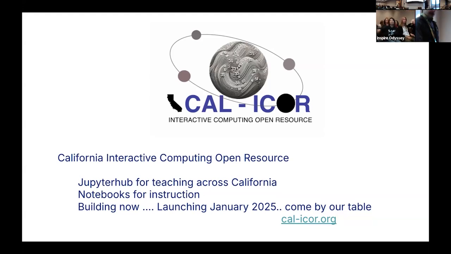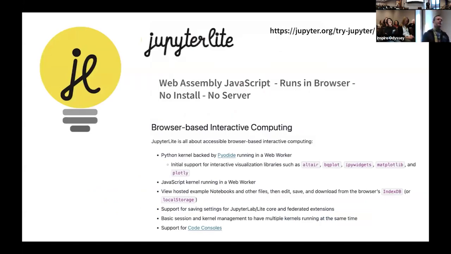Now, this is what I want to talk about a little bit. This is what I think is probably going to be the future for education. JupyterLite is a project that they're working on very hard, and they are going to build a version of Jupyter that's going to run completely in the browser. So the browser, Chrome, can translate everything through JavaScript. They have translated Jupyter itself and the kernel, the Python kernel that runs it, to interact with the JavaScript that the browser has.